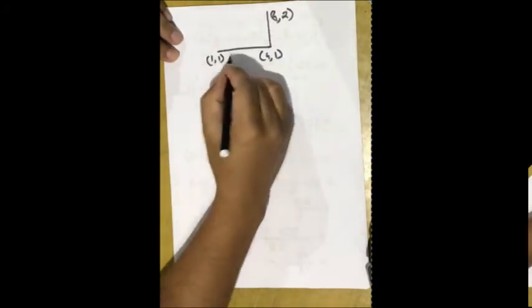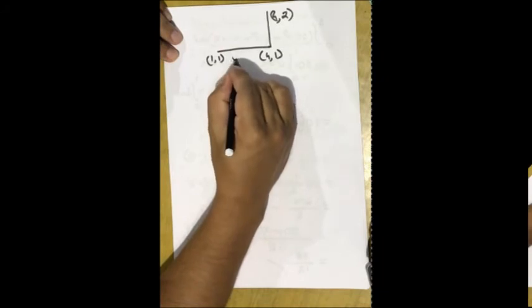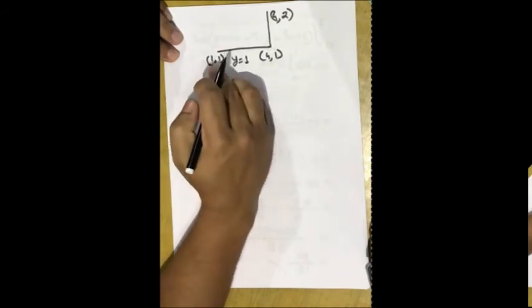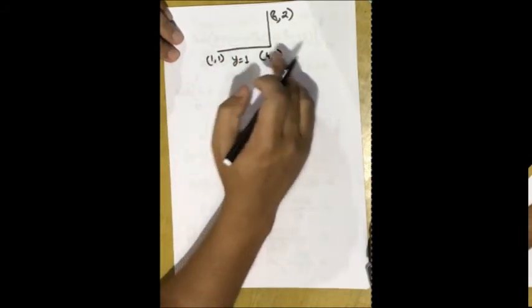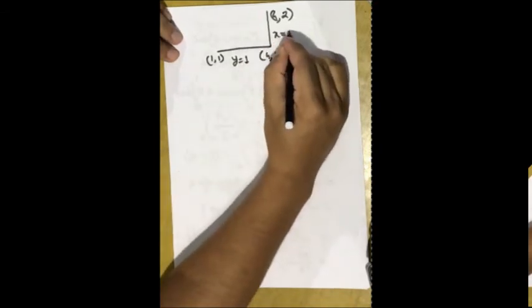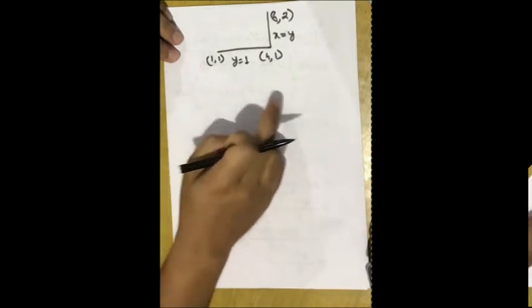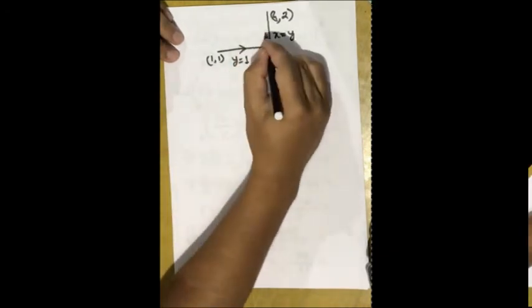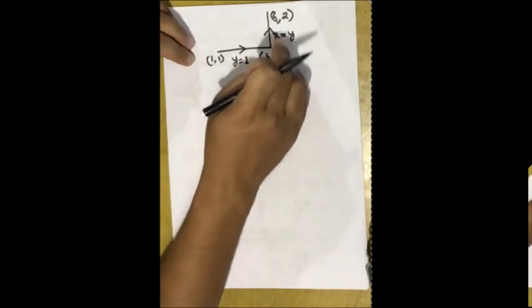In this line it was given that y is equal to 1, as you can see the y coordinate is 1 and again y coordinate is 1, and in this line x is equal to 4. So two paths are given. We need to do the line integration first from 1 1 to 4 1 and then from 4 1 to 4 2.